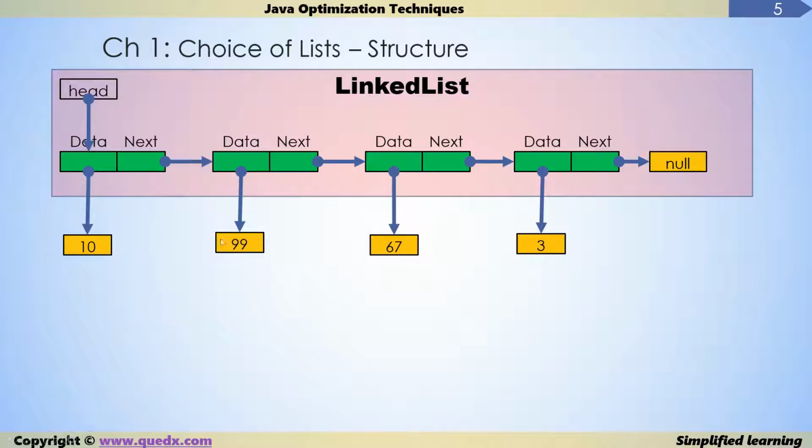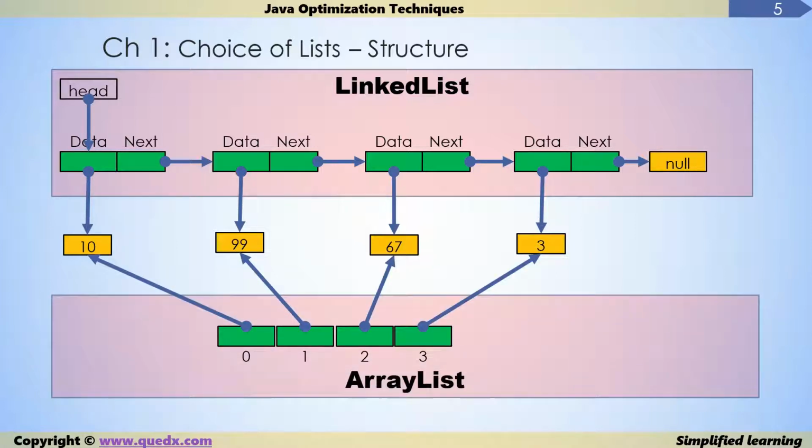When we add 99 to this, it will allocate memory for the node, and in that case next will point to that node and the data will point to 99. Similarly, as we add other elements, it will keep on allocating the nodes. The point to note here is the last node will always point to null since there is no node that is assigned, and there is always a head pointer which is pointing to the first node. So this is linked list.